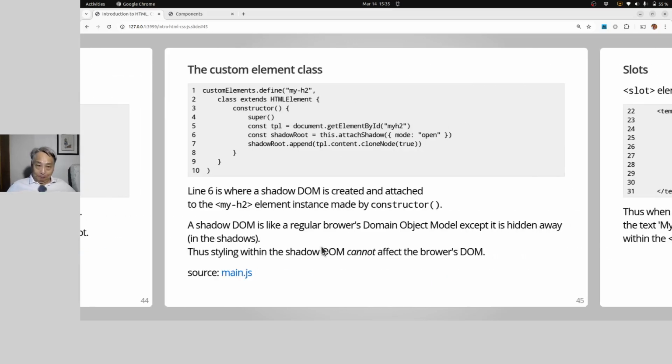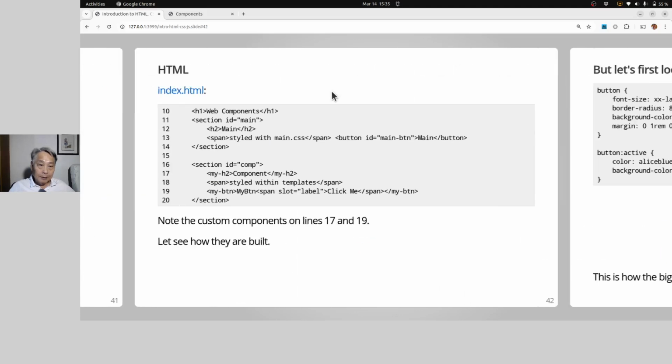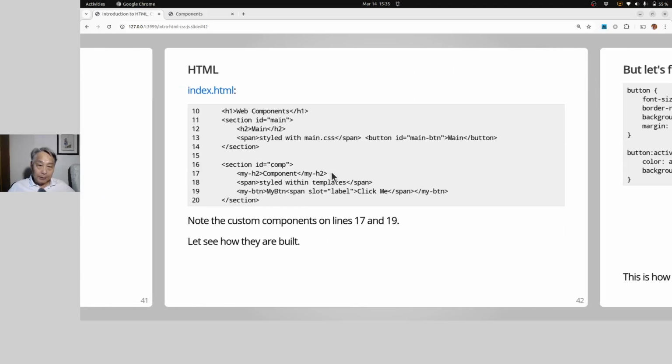Here's the JavaScript. We use the custom elements API to define my-h2. That's the my-h2 element which you saw. Let me show you again. This is my-h2, and later we'll talk about my-button.